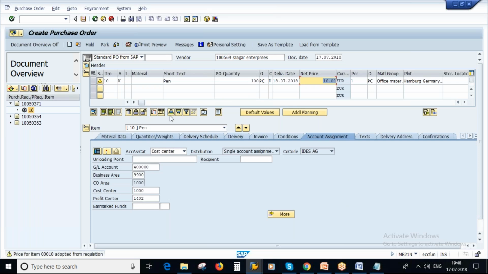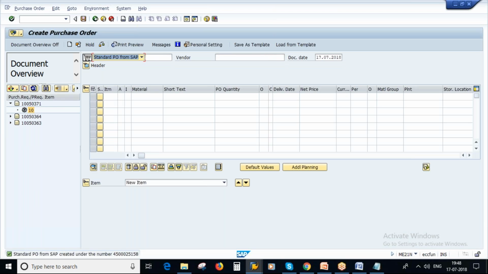Okay, so all the data from the purchase requisition got copied. Description, quantity, price, everything got copied. So now we are converting the purchase requisition to purchase order. In the purchase requisition, there was no vendor, but here you have to enter the vendor. Without vendor, you cannot create a purchase order. So you have to enter the vendor, supplier. Now done, all data has come. Just check once, any issues, everything is okay. Now save the purchase order. So this is how you convert a purchase requisition to purchase order.